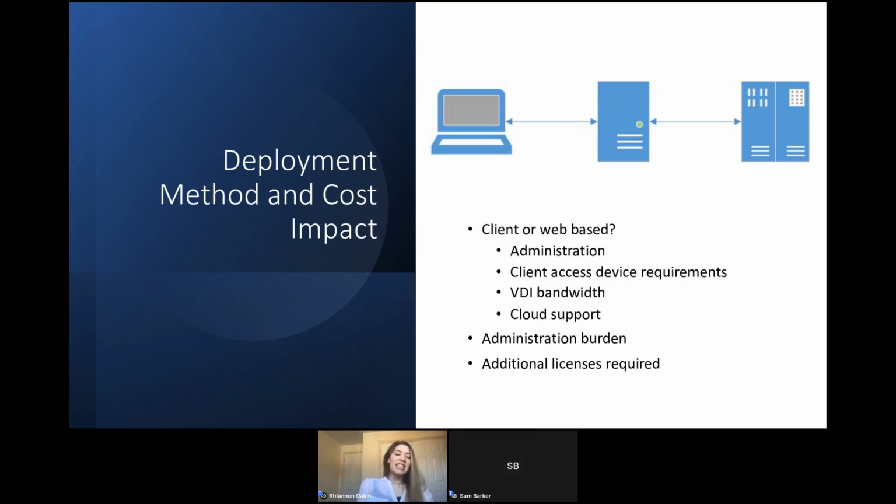As well as looking at additional licenses: some terminal emulators rely on Java componentry, which gives you an extra cost, and some mandate that you use versions of Windows that are under paid extended support plans. So always worth checking and asking those questions to see whether you can reduce cost in those areas as well.